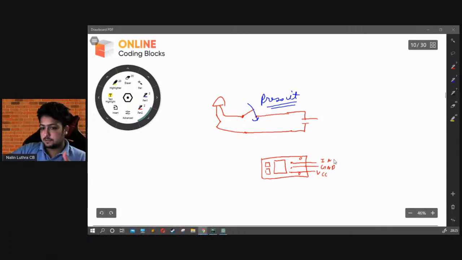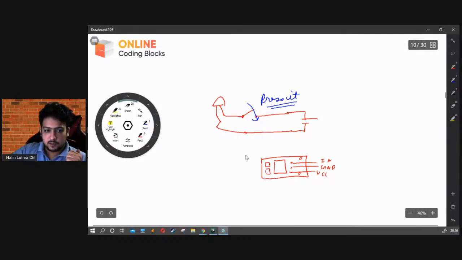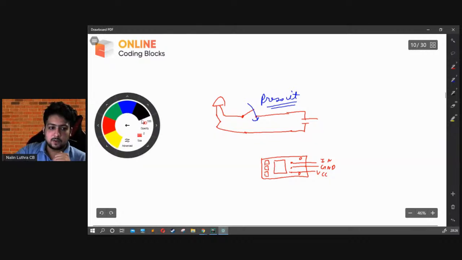Okay, so this is my input, output, ground. This is what we developed. How it worked is, when we give... So this is the input. Okay, I'm so sorry guys. It has to be 3 over here, not 2. That's my bad. 1, 2, 3. So what happens is we have a cable. This is a big cable I have connected to this. I have one more cable and one cable connected to this.